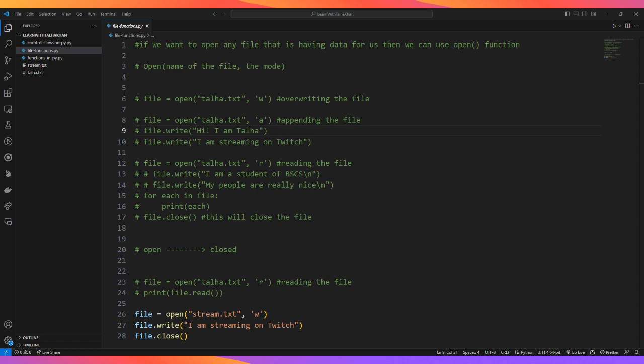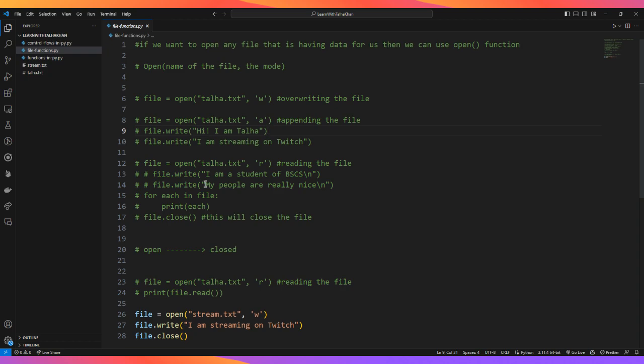And when we use the function file.write, it writes to that file.